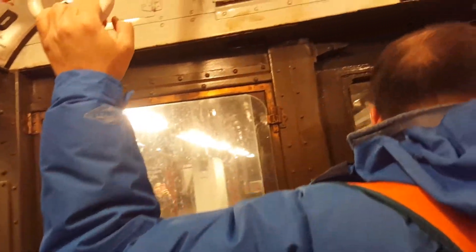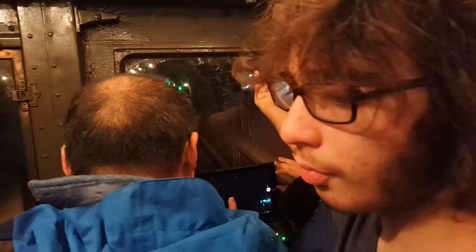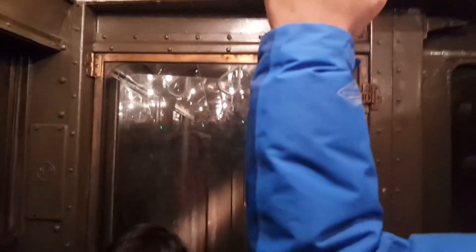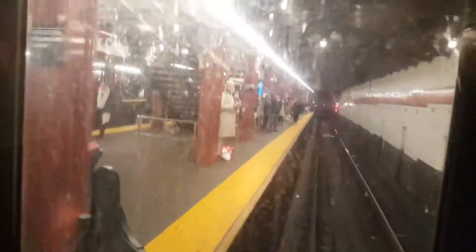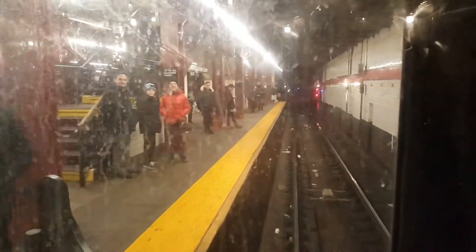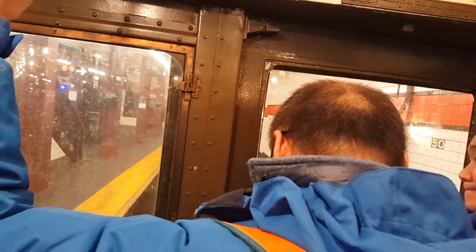We're about halfway. We'll be at car markers over there. We're at a six-car marker. I'd rather have a picture — we get off the train and take a picture. You're stopping, and that's about to get to that one when we could have had the entire front-end clean windows, please.